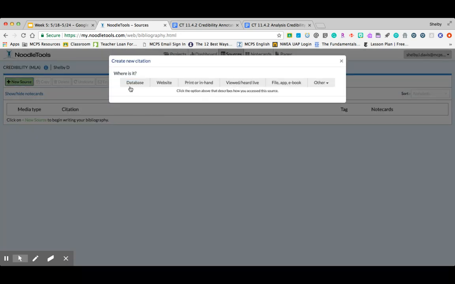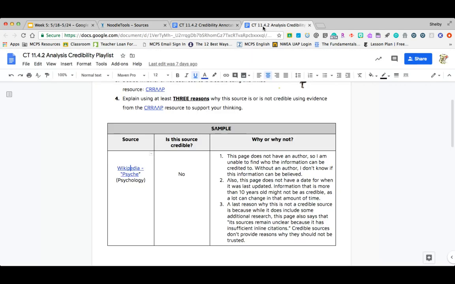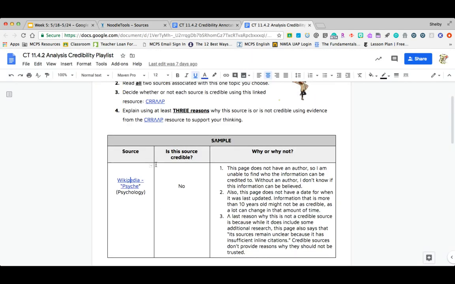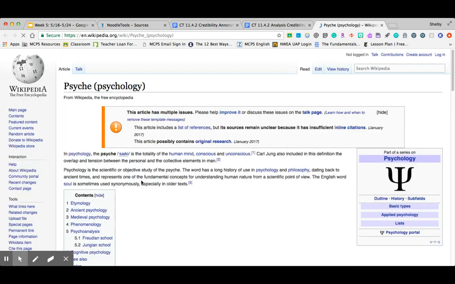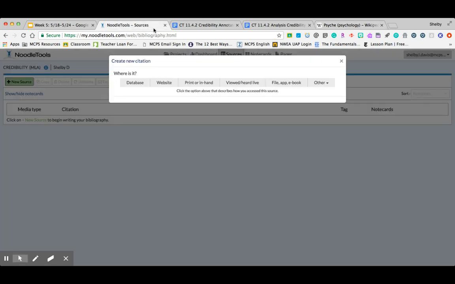Okay, so in order to find out what it is, I'm going to have to go into what I want. So I'm going to practice using this source that was from our assignment from last week, the playlist. I'm going to click it open and I'm going to kind of figure out what is it? Is it a web page? Is it a news article? What's going on with this? How do I figure out what it is?